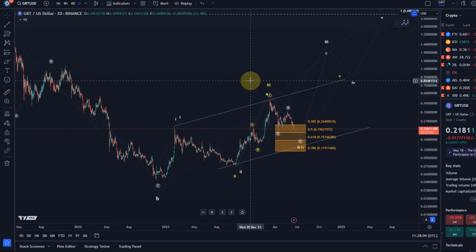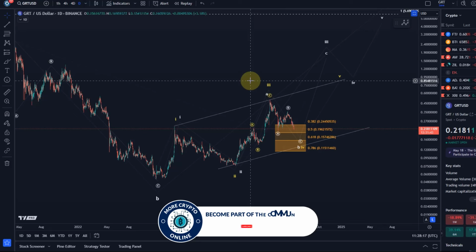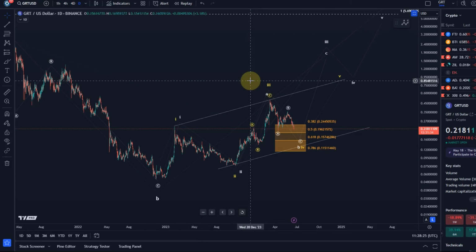However, I think there is a case to be made for upside trend continuation, looking at the overall context and where we are in the crypto sector. But the price would need to hold the 11.5 cent level for that. The 11.5 cent level is the important 78.6 Fib level. Also, if we break below that level, we would break below the trend line that we have on the chart, the lower boundary line of the possible trend channel.